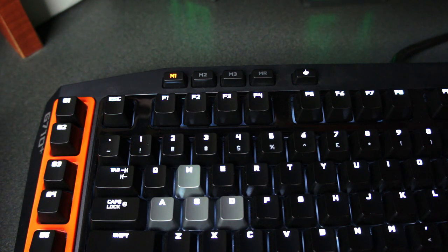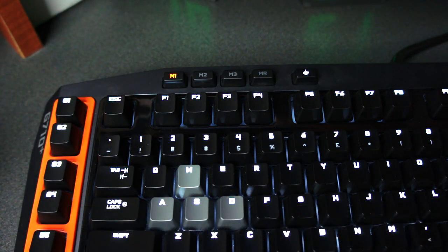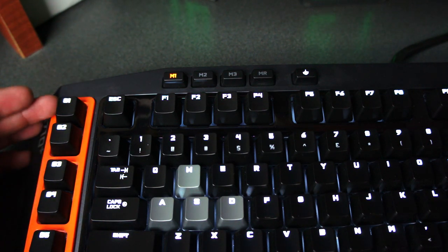Now the Logitech gaming software is running on my computer, and the first thing you notice is that the M keys now glow orange. They turn on when the software is running to say, hey, these buttons are now in use and they're working. So what can we do with these? These are quick macro keys. So we have G1, 2, 3, 4, 5, and you can't see 6, but 6 is right below 5.